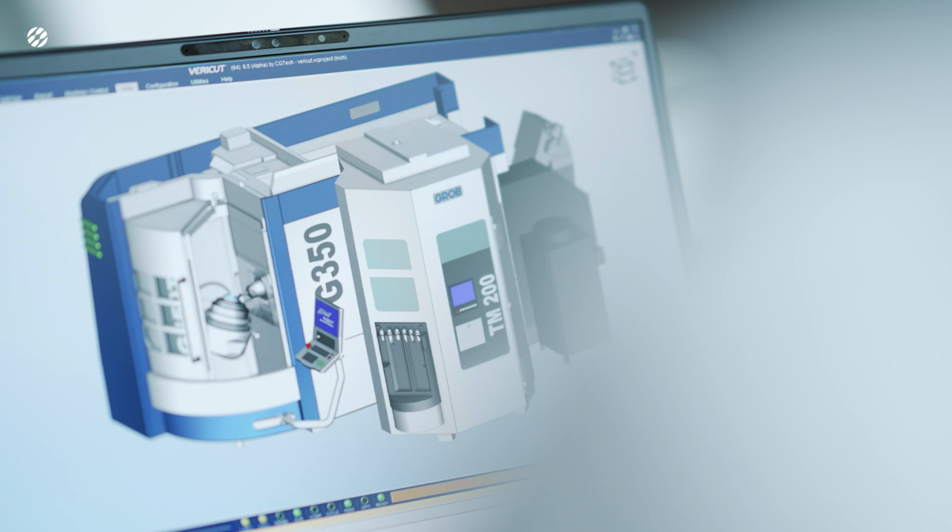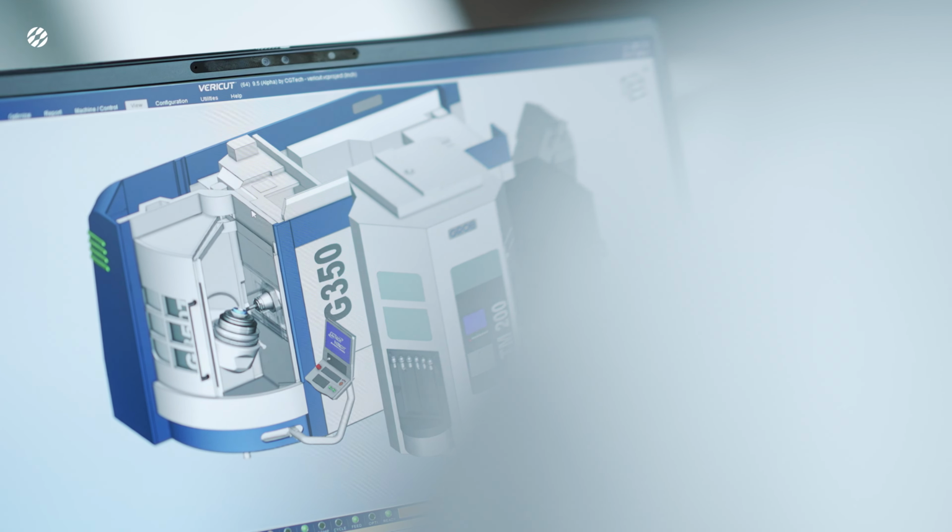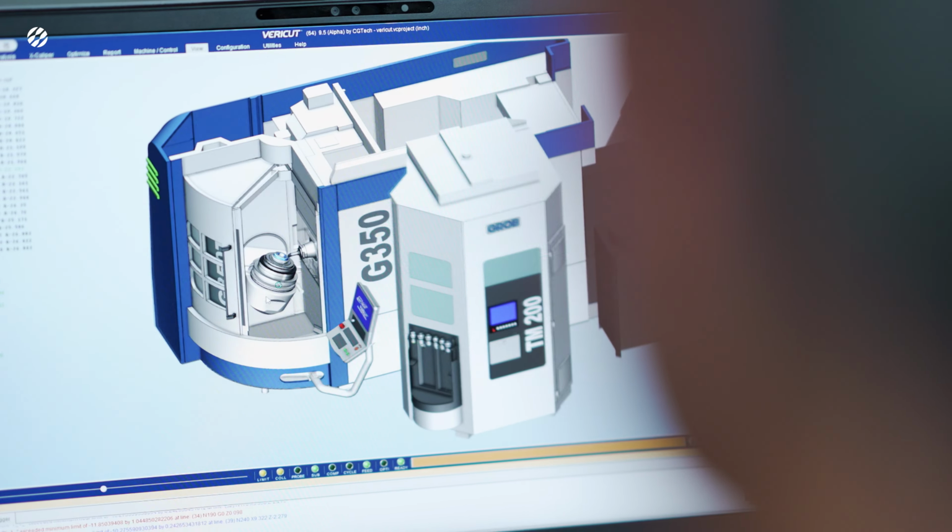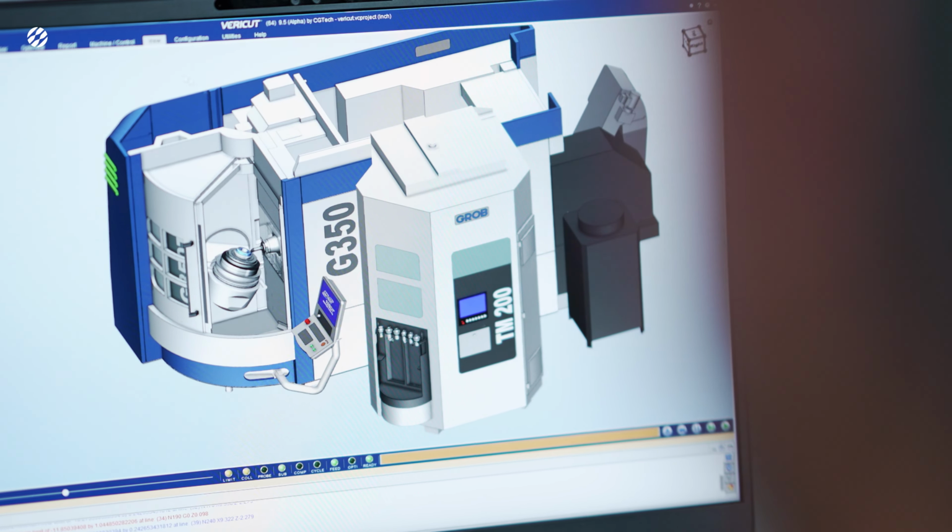So CNC machine connectivity is actually a relatively new capability for manufacturing software. Now in our case, in NC simulation and verification program, we have a digital twin of the CNC machine, and we'll make it mimic exactly what the machine does. That's great for verifying your programs, optimizing your cuts, making sure that you're staying within what the machine can do. That's the point of it.